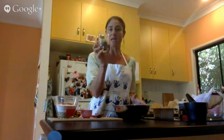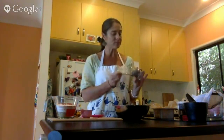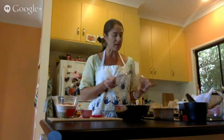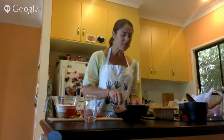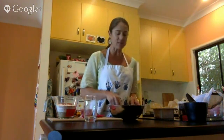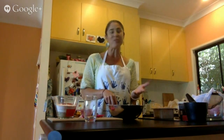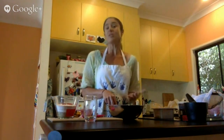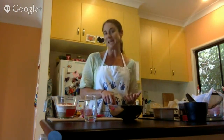The next thing we're going to put in is our chia seeds. If you're using an egg, you put one egg in now. Or if you're going to use chia seeds as an egg replacement, let's put that in. I'm really interested to see how this goes — I've never actually done this before. I love experimenting, trying things out and seeing if they work. That's part of my offer for people who follow and engage with me — these ingredients cost money and doing stuff in the kitchen takes time. We can do simple things in the kitchen that are full of nutrition, delicious and easy.